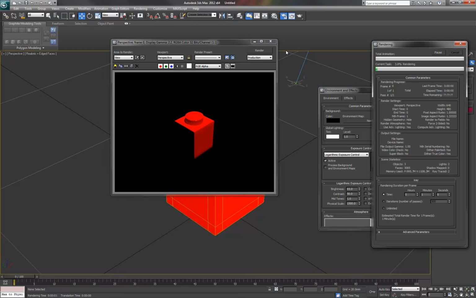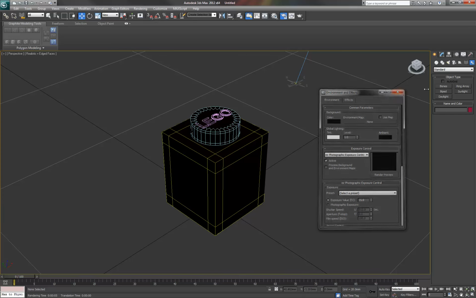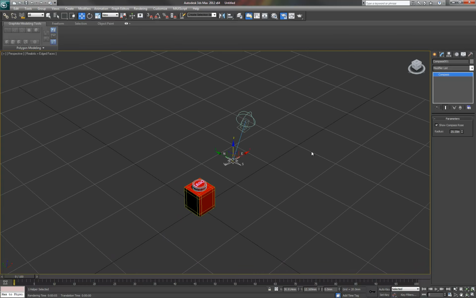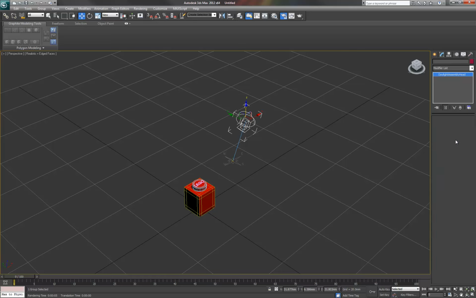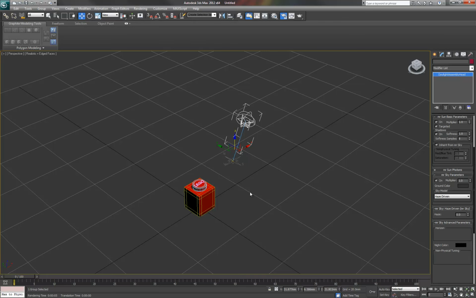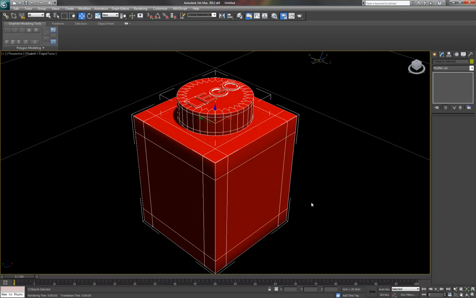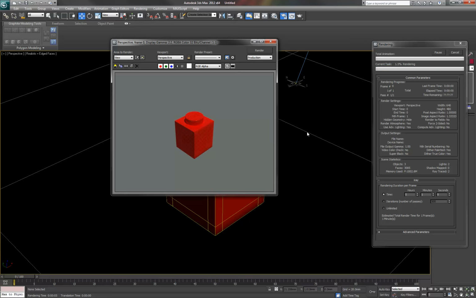Oh, I know why. Give it back to MR photographic, but I need to select this. Not that one. It's MR sky and MR sun, which is mental ray sun, mental ray sky. There we go. And now center back on here. Hit F9. And there you go. You've got your Lego brick.